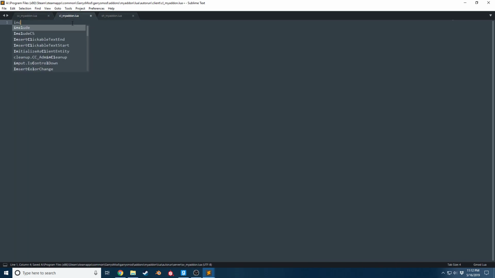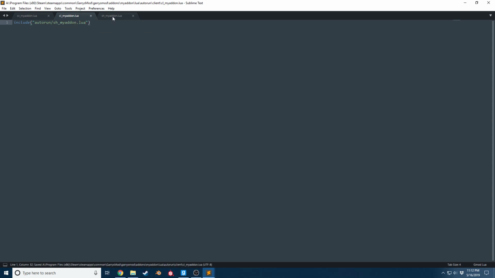If we create any functions inside this shared code, we want to make sure we are able to access those functions in both the server and the client realm. So this is our server realm, this is our client. What we want to do is include the shared realm into our server. How we do that is we say autorun/sh_myaddon.lua. Okay, then the same rules apply here for our client. We're going to do autorun/sh_myaddon.lua.